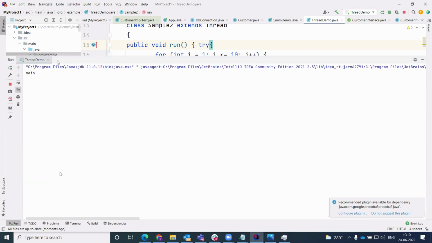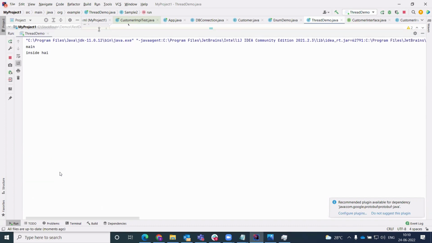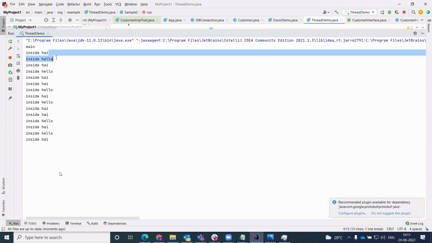I'll execute again. Once it reaches the end and completes, the thread gets stopped. Output is not a very big deal. The idea behind the output is that every time one thread is put on hold, whichever thread is in the queue to execute will be triggered. Again, when it is executing, we are putting it on hold.